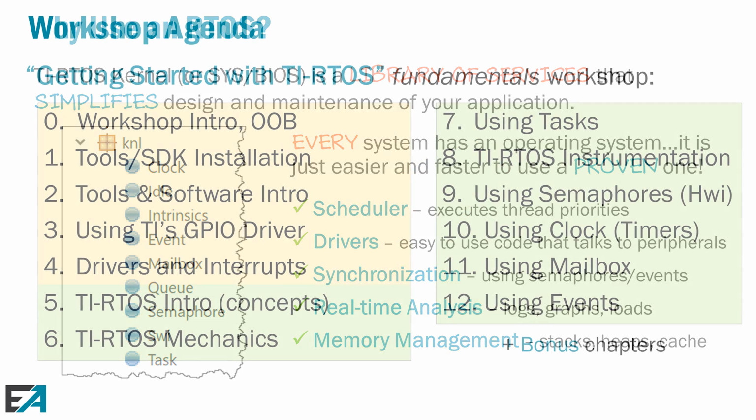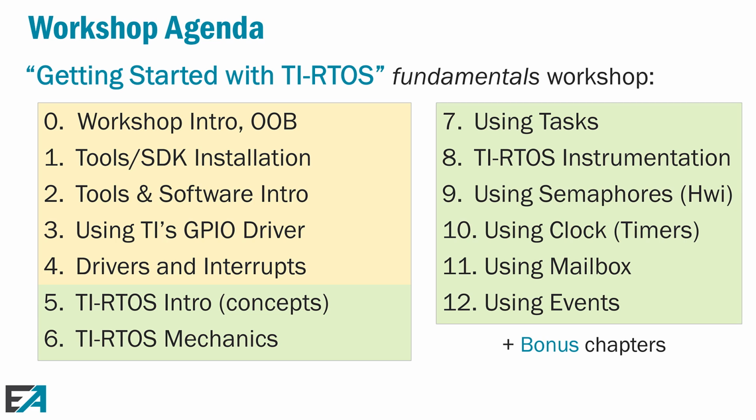Yeah, very good point. Okay, so here is the agenda for this workshop. We start off with Chapter 0. That's the chapter that we're in, introducing the workshop, introducing the agenda, and Embedded Advantage, and so forth. So what's up with Chapters 1 through 4, Scott? Well, after we get done with the out-of-box experience in this chapter, we're going to start installing the tools. So we're going to talk about Code Composer Studio. We're going to talk about the software development kit that they have for the SimpleLink processors. And then we're going to look at those tools and software, getting a chance to learn about Code Composer Studio and to dissect the SDK that comes with it, or whatever other tools come with the target. All the tools that come with it.